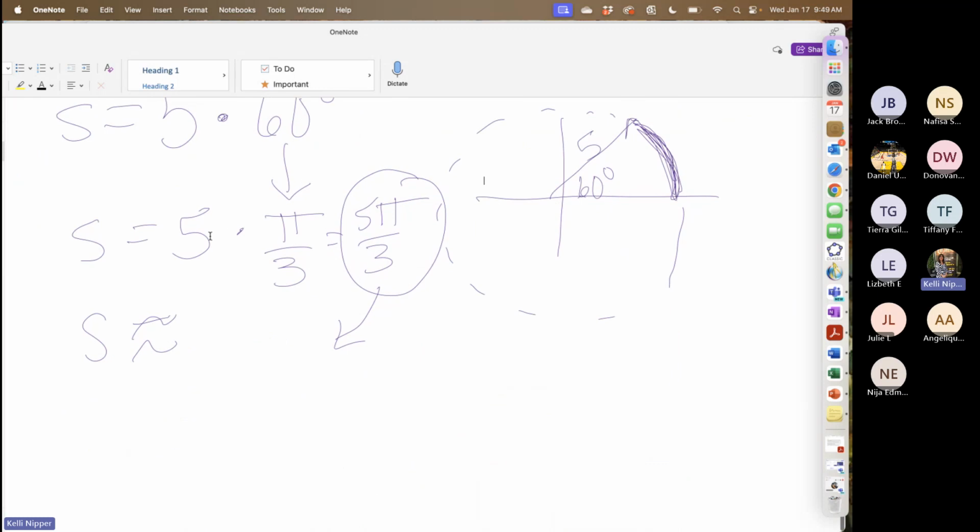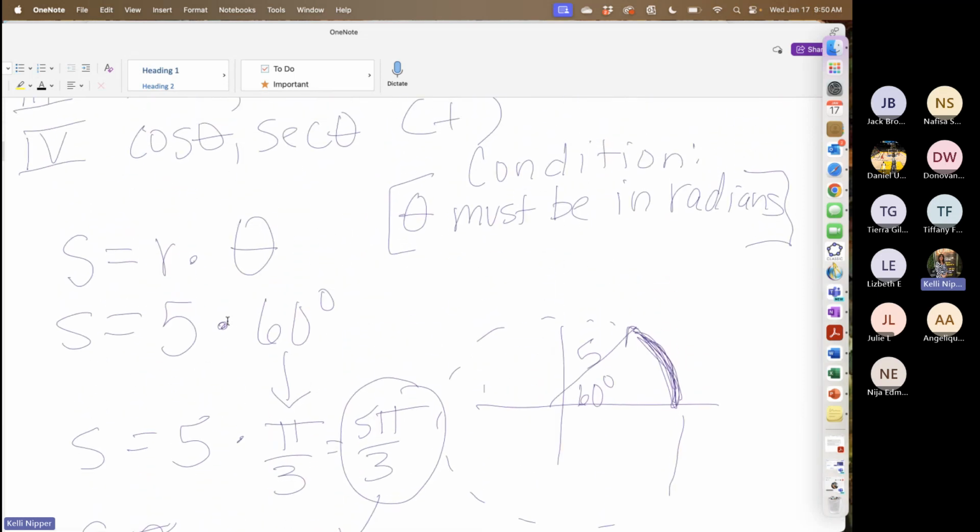So this is your exact answer, or you can put it into a calculator and get a decimal value. So 5 pi over 3 would be exact, but the decimal approximation would be 5 times 3.14, which is like 15 point something, divided by 3, which is about 5 point something. So this is going to be approximately 5 point something, depending on how many decimal places you need. With a calculator, you can do that. That is in a nutshell how you compute with arc length.